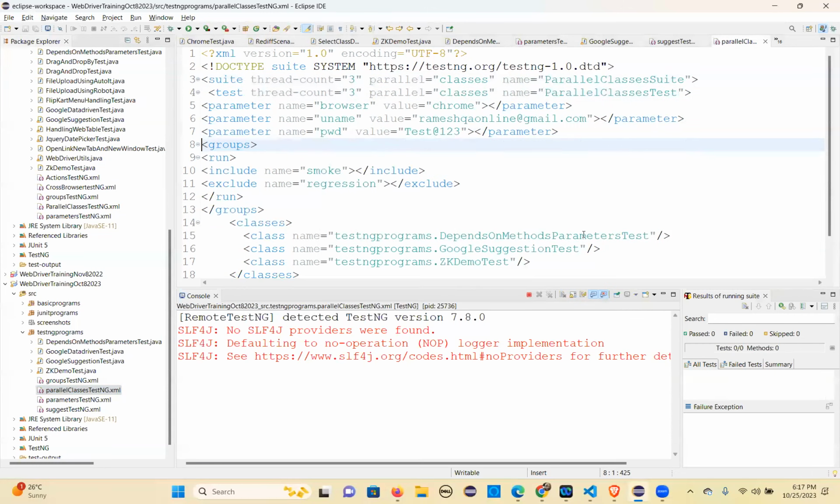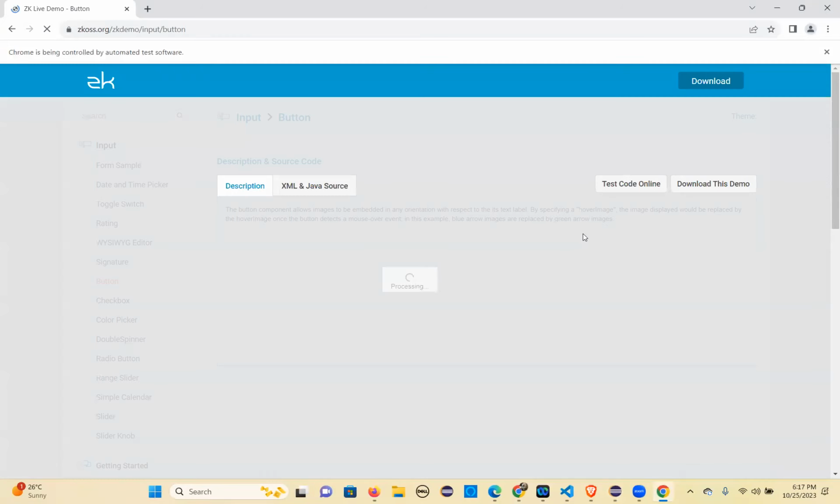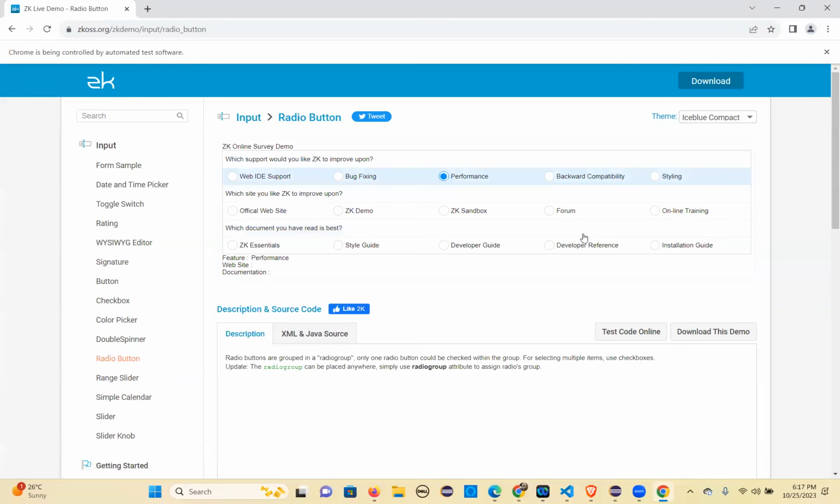It should run parallelly. 3 browsers it should open, not one browser. Again, it is launching one only.